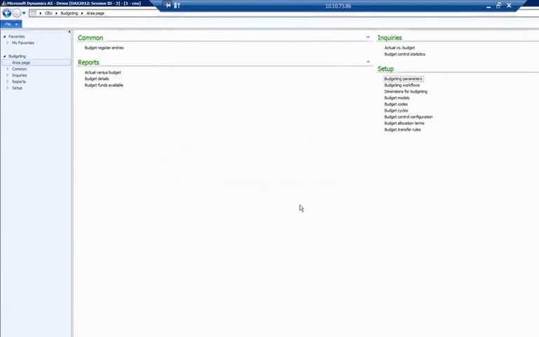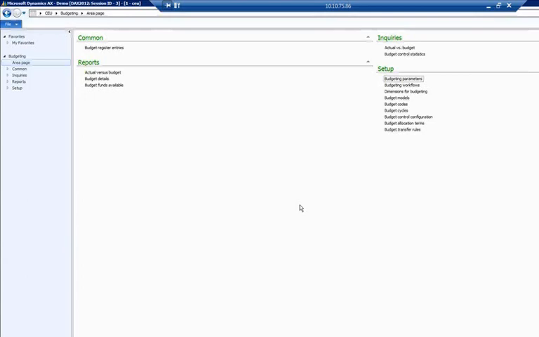The second setup component that we'll talk about for the setup of budgeting in Microsoft Dynamics AX 2012 is to define exchange rates for the budget rate type. There's a default rate type called Budget that is available to assign as the exchange rate type for your budget. However, you can create a new exchange rate type for use with your budget. The budget rate type is provided since the exchange rates for budgeting typically do not change throughout the budget cycle and are not subject to the fluctuations that may be experienced on transactional currency exchange rates.